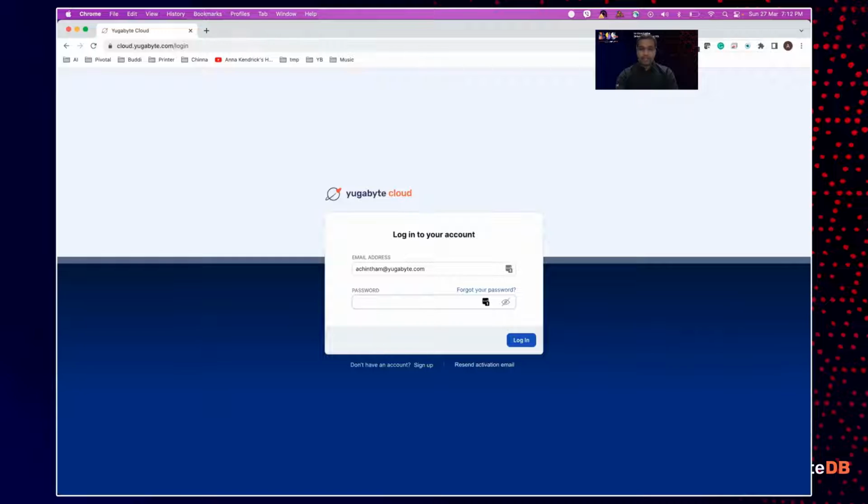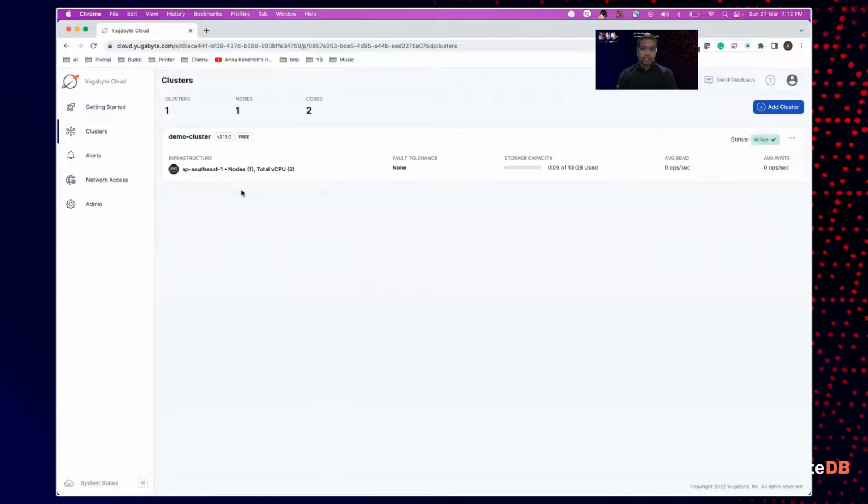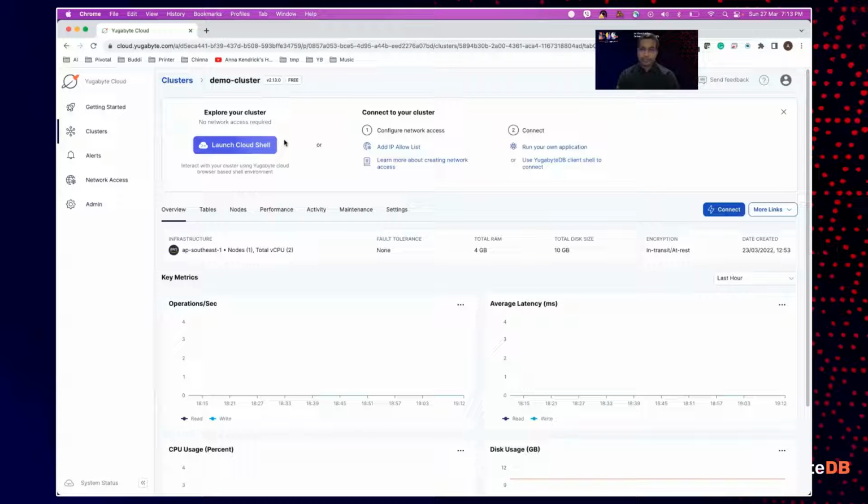In my case, I have already created an account and database. After I log in, I can see my universe on the website. For new users, once you log into the cloud, it will ask you to create a new database, and the user can provide information about the availability zone and the cluster name. Once the information has been provided, it will take about 5-10 minutes to create the cluster. It will create the nodes and whatever software is required, and then create the database. In my case, I have already created the database, so I can see the cluster information.